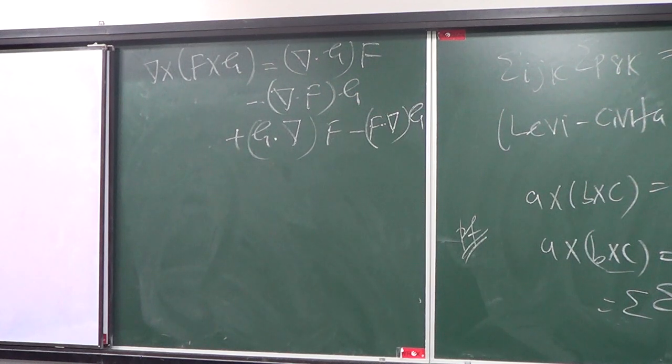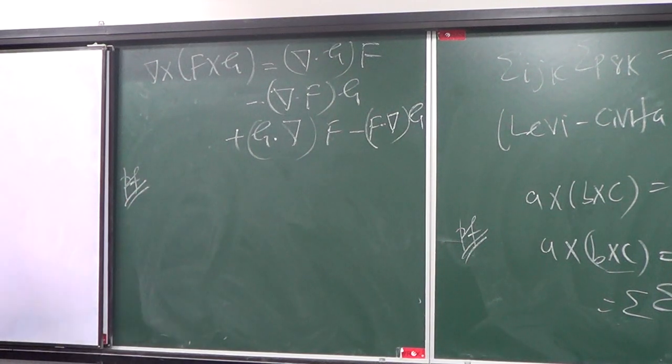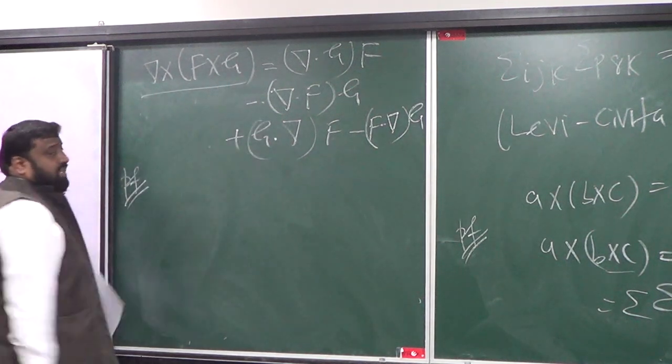Probably you need to apply the product formula. If you apply the product formula, one term becomes two. So, shayad curl ki definition F cross G ko sir. You have to apply what do you call product formula. ठीक है? चलें, let's see what we have. So here's a proof. Help me out. So what should I do? How should I start with this?